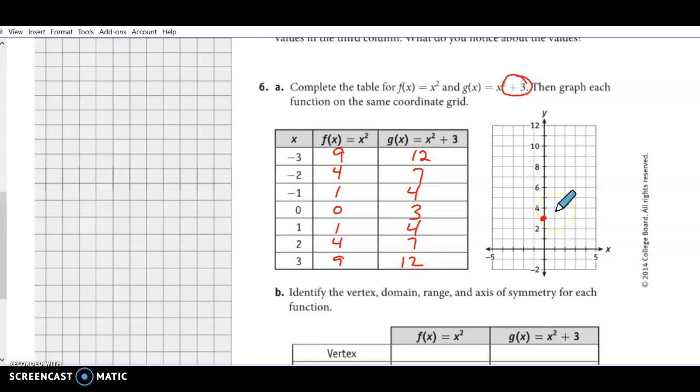And now we can keep going. So we're at (1, 4), which is still over 1 and up 1, like we talked about that counting, over 2, up 4, and so on, to draw that parabola.